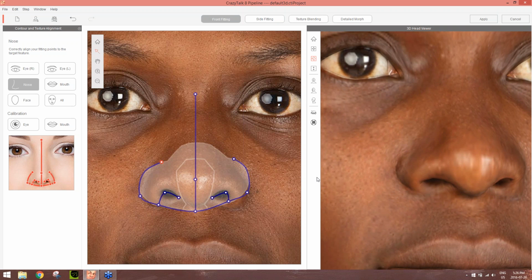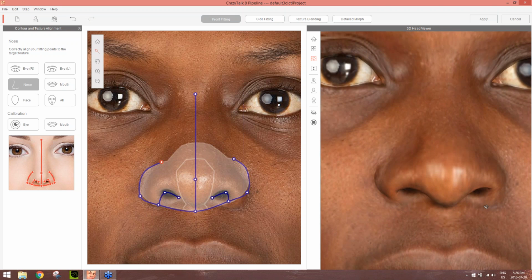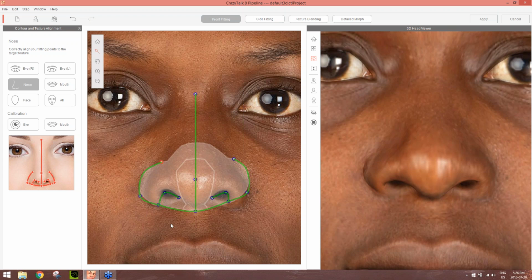Okay, so this is basically the most important part, because this is where you're getting the texture all correctly mapped to your character's head. And also for the nostrils, you want to make sure that these 3 markers here are wrapping around the outer edge of the nostril. So this one we can take right here, move it up like that, and this one we can probably bring a little bit in like that as well. Okay, so our nostril texture is perfectly set up. We'll do the same thing for the other side. Just bring this nostril just like that, and bring this fitting point down here, and this one round it out a little bit, and just bring this one down.